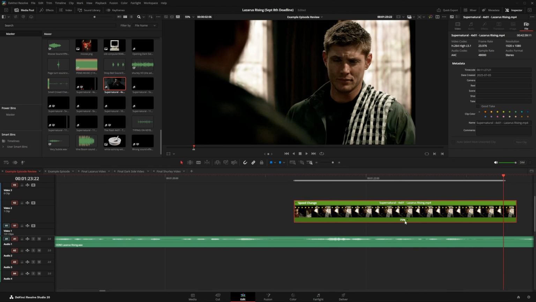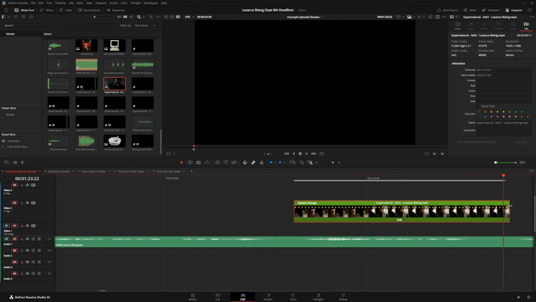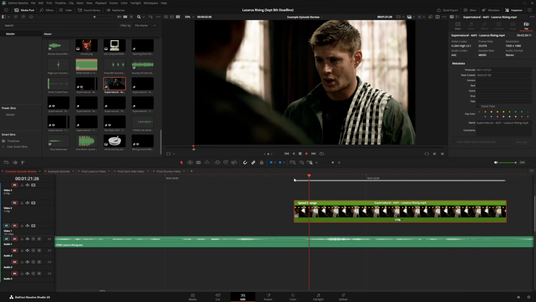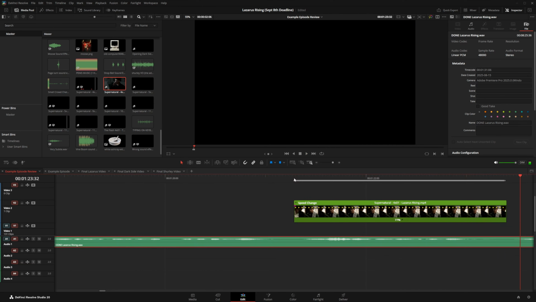But what if we needed to be more specific? You can actually just hover your mouse right here until you see these 2 arrows, and you can adjust the speed individually until you get exactly what you need. In this case, 77 seems to be appropriate. Now when we hit play, How is Dean going to come back? Our clip fits pretty darn well.